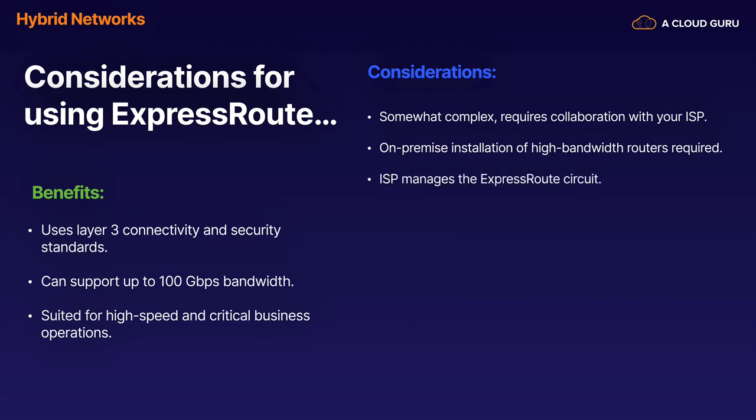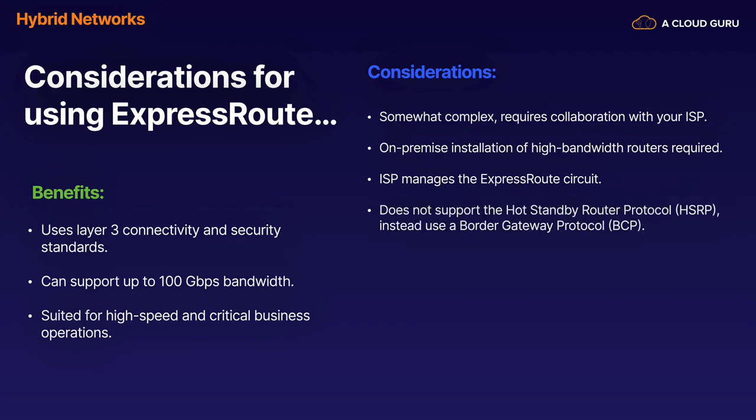All right, you need to remember that the ISP is the one who manages the ExpressRoute circuit. Now we're talking about the physical connection. So if your ISP experiences what we used to call a backhoe fade, somebody's digging around somewhere and breaks a physical circuit, then that's your ISP's problem to fix or to deal with, not Microsoft. Azure maintains the ExpressRoute tunnel, but the actual circuits belong to the ISPs.